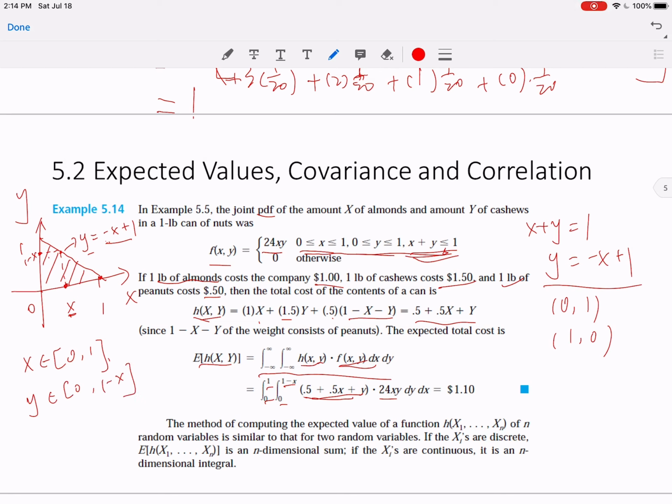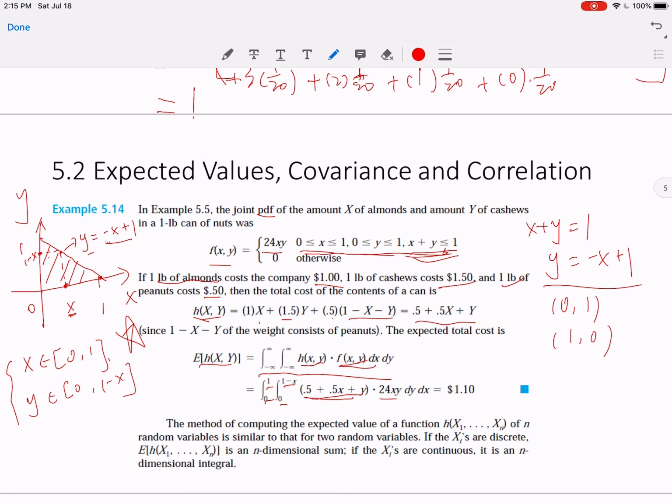I'll say this again, this is super important. First of all, you have to draw the positive density region, which is something like the triangle we have here. That's number one. And the next thing, which is even more important, is that you have to know how to find the boundaries of both x and y. If the positive density region is not a square or a rectangle, you want to fix one variable and find the boundaries of the other variable, like what we just did.